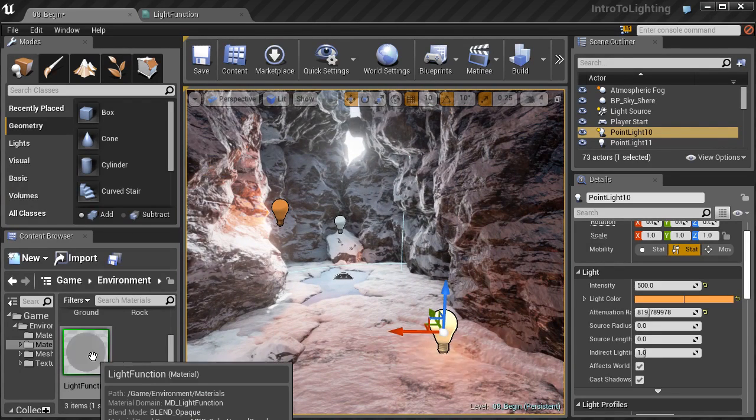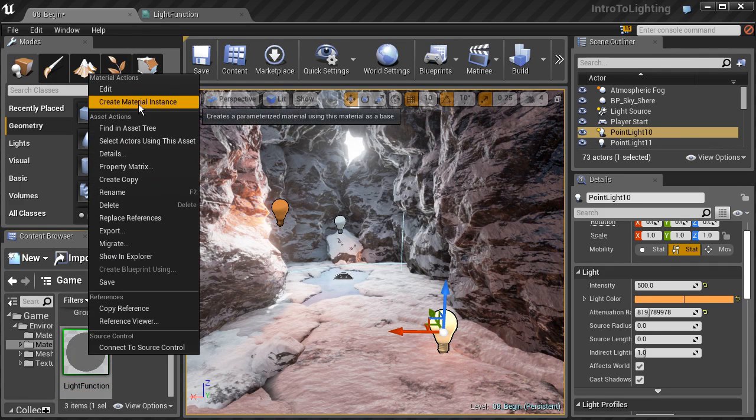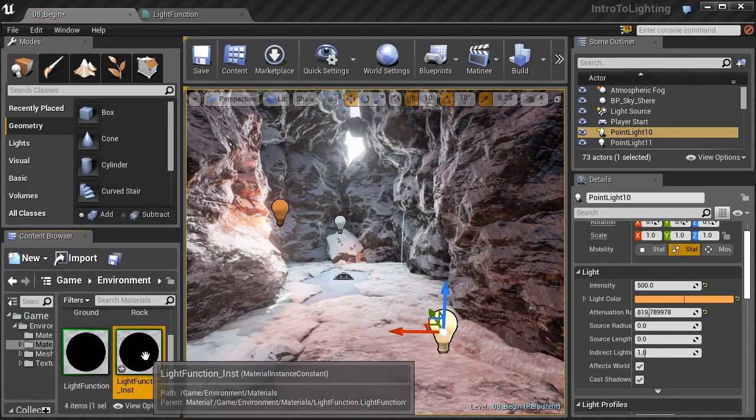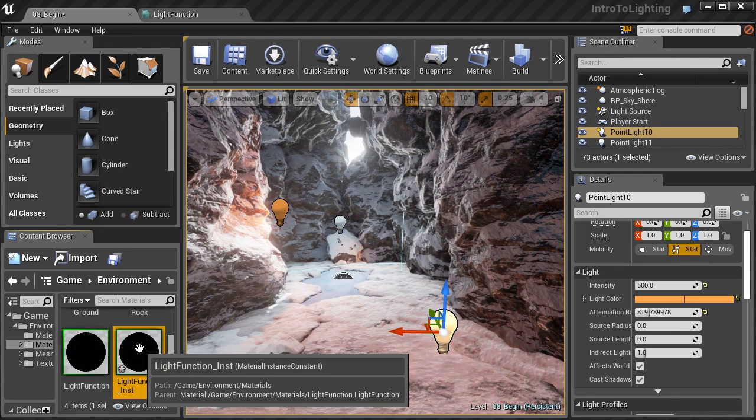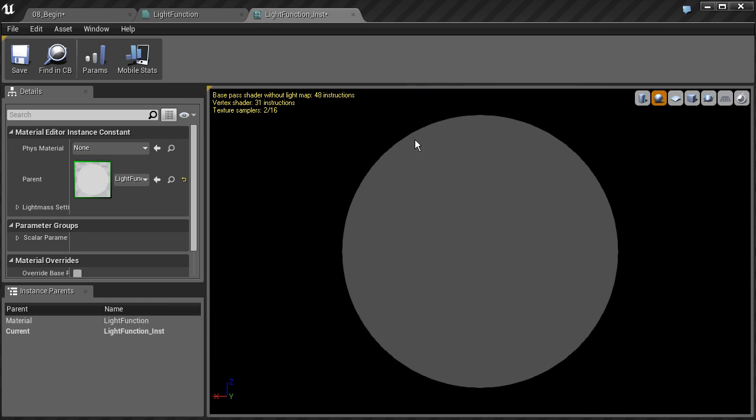Now the really great thing about this, with what we've built, is I can come in and I can actually right-click on it and create a material instance. And so I'm just going to make sure that that stays material instance. But this time I'm going to double-click on the instance. You'll see that it shows something that looks like our material editor, but this is our instance editor. It doesn't appear to be updating or anything like that, but at this point, now it starts to go there as soon as I say it, obviously.